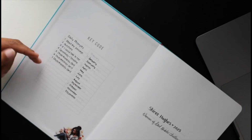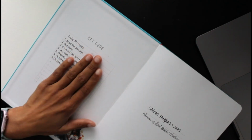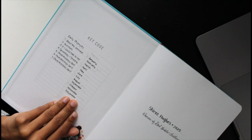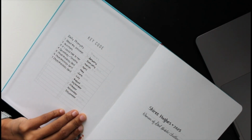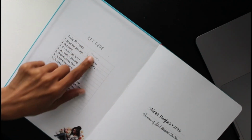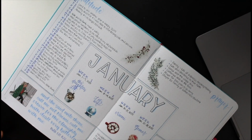So each day I know what I'm going to study or how I'm going to go about studying this person. And then I had themes for each month. They are actually written out in pencil. I'm going to go back and put them in pen eventually. I don't know why I didn't do that up front. I don't think I had my pens with me. But I have the themes up front, so I don't have to think about that going into the month either. It just took a lot of the thinking out of the equation.